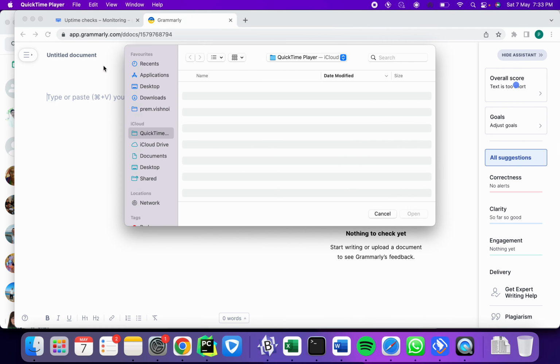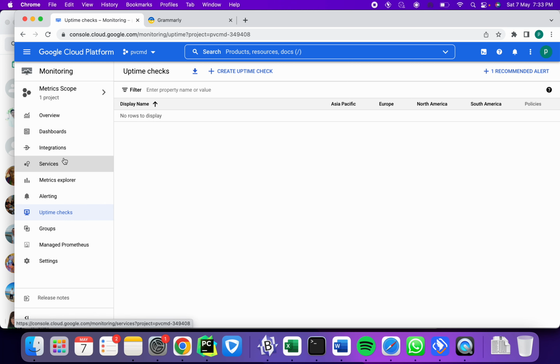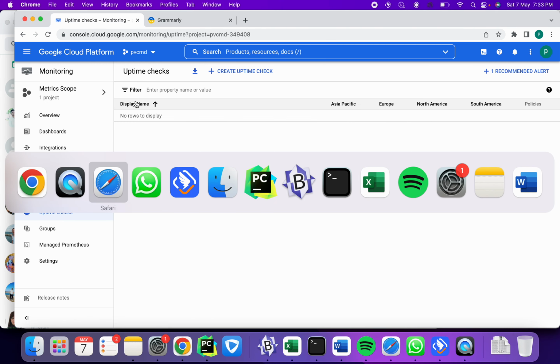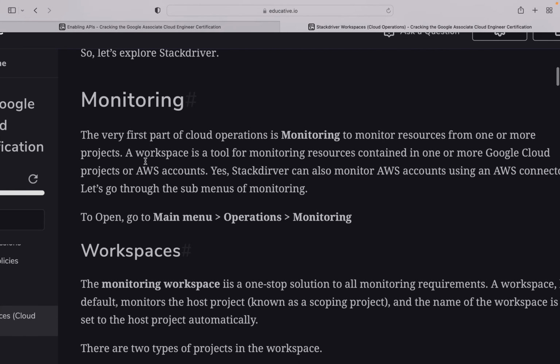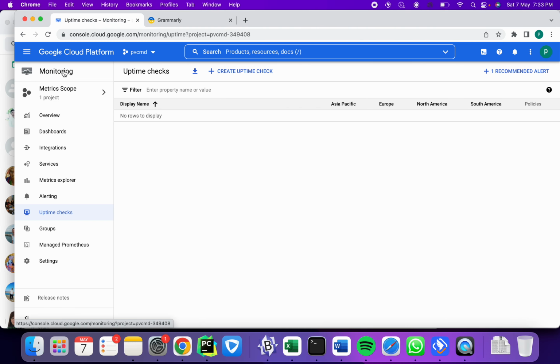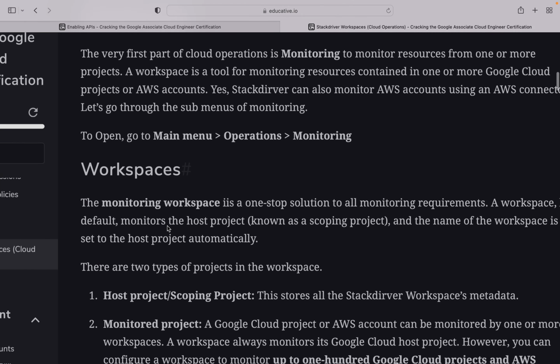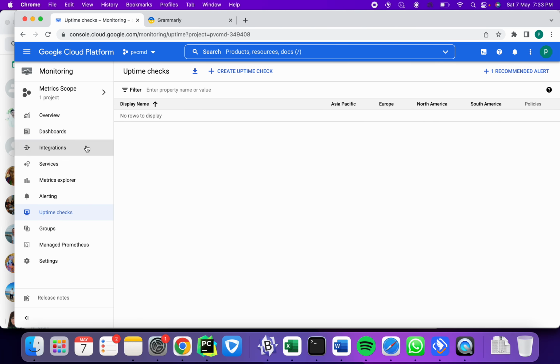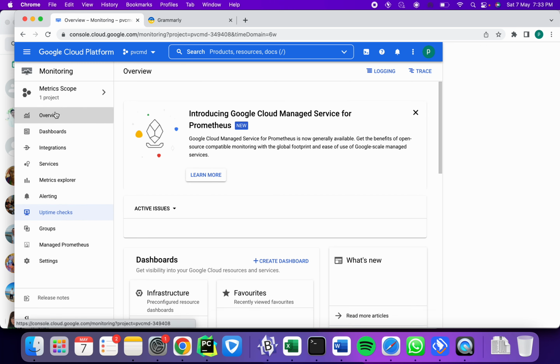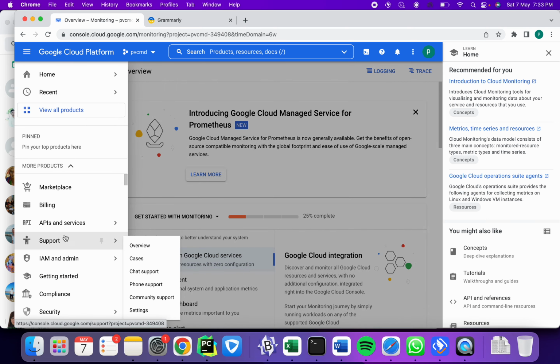I'm going here. This is monitoring, and we are covering monitoring here. I click on monitoring. Under monitoring we have workspace and metrics explorer.